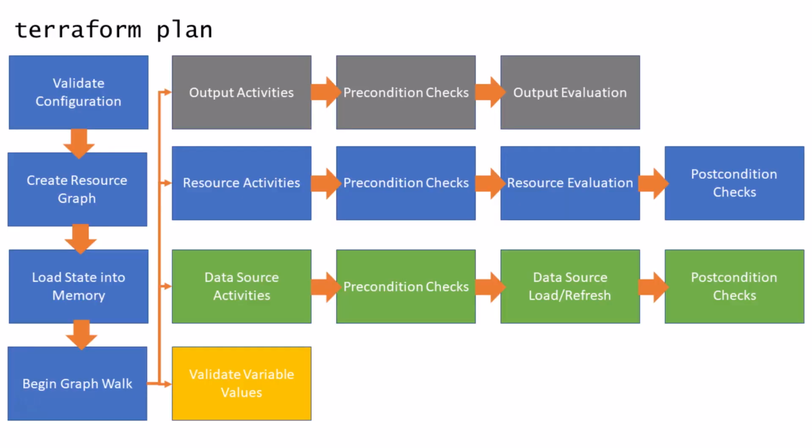The reason is because of when Terraform does variable validation in its workflow. The validation happens before the resource graph is drawn, before data sources are refreshed, so you can't reference anything that's in state data or data sources within the validation block. You can't even reference other variables, input variables that exist in your configuration.